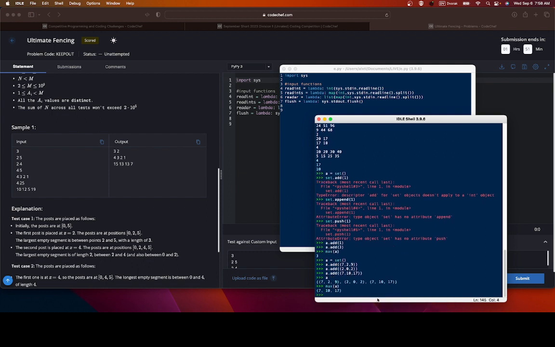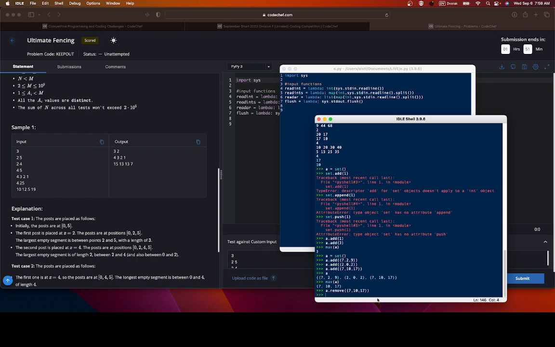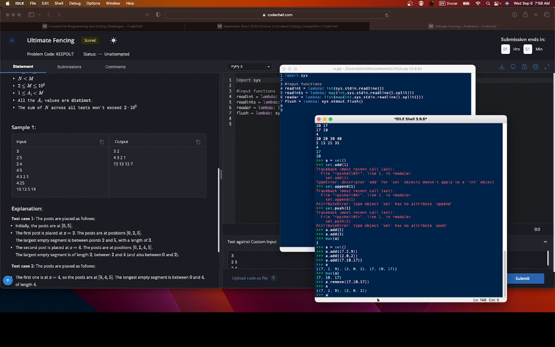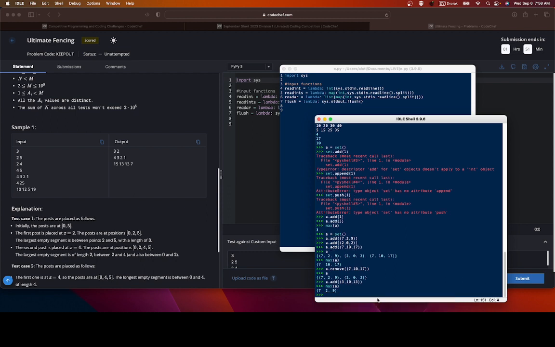Can you take the maximum here? Yes, you can take the maximum. So then the first value will give you your max. Now I think this is remove. And then this could be replaced with something like a shorter value. And you can imagine there, maximum A now, 7. Oh, okay. Okay, I think I see where this is going.